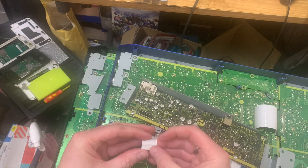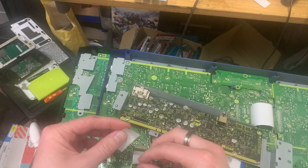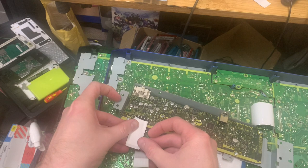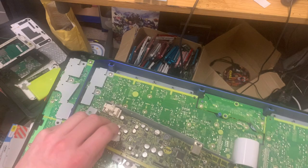I wonder if I can slide a bit of paper in the back of that. That's a little bit too thick. Where are the scissors? There must be some scissors near to hand. There are.